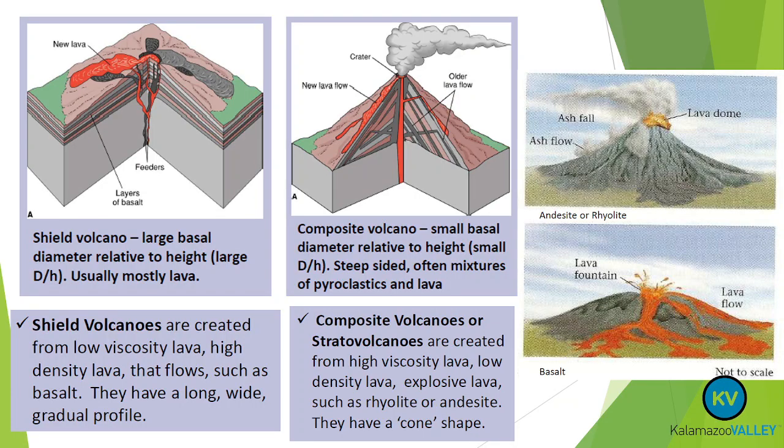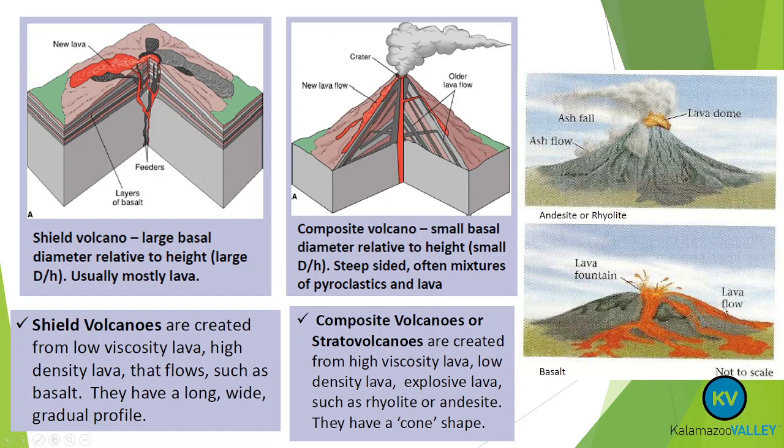There are two main types of volcanoes. Number one, shield volcanoes, and number two, composite volcanoes. We can also throw stratovolcanoes in with composite volcanoes. They're one and the same, mainly the difference is their composition, but structurally they're very similar. So a shield volcano is going to be something that has a much slower and calmer flow of lava coming out of it, so they end up being a lot smoother and flatter and wider.